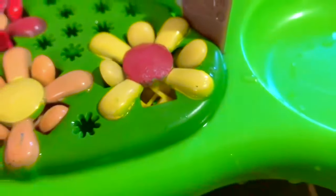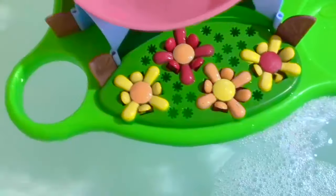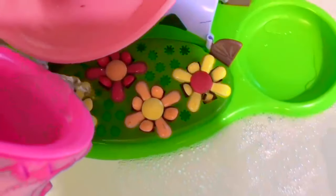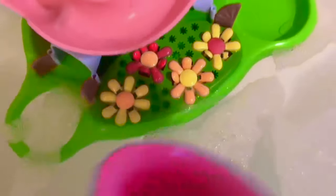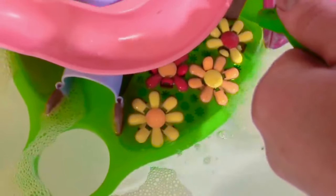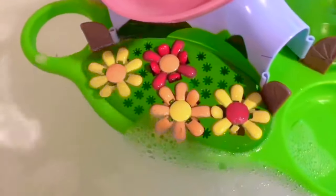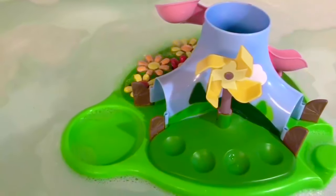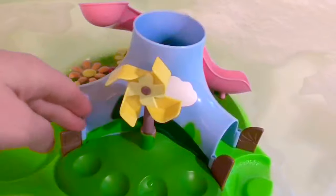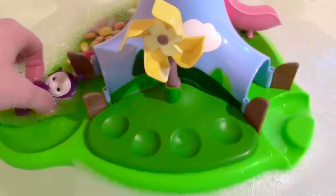One of the flower petals is broken. Let's pour some water into the holes. Did you see the petals on the orange flower open up? But some of them are stuck, and now our garden is sinking. It's important not to overwater and flood your garden or your plants. Let's put Tinky Winky in the middle and see where he goes — he's going to slide into the little mini pool. At the side of the island there are four dimples, one for each of the Teletubbies to sit in.